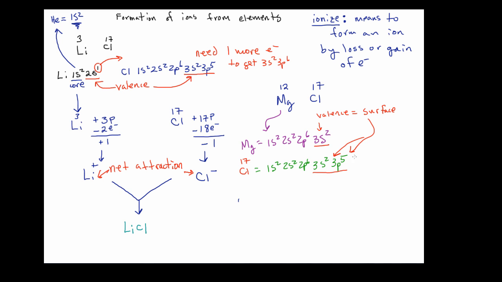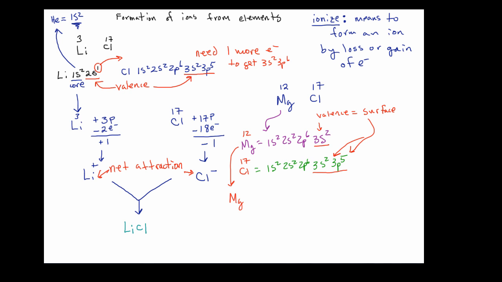Now, check this out. Magnesium and chlorine are going to react in total. But unlike my first example, the relationship between the magnesium and the chlorine is not 1-to-1. All right? Because magnesium has 2 electrons it can give up. So let's deal with that animal first. So we're going to have magnesium, and it's going to give up both of its outer valence.